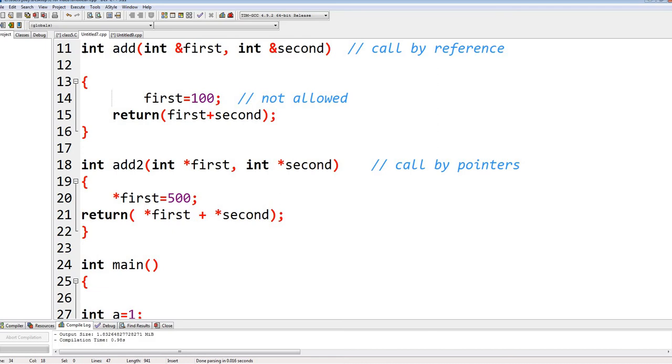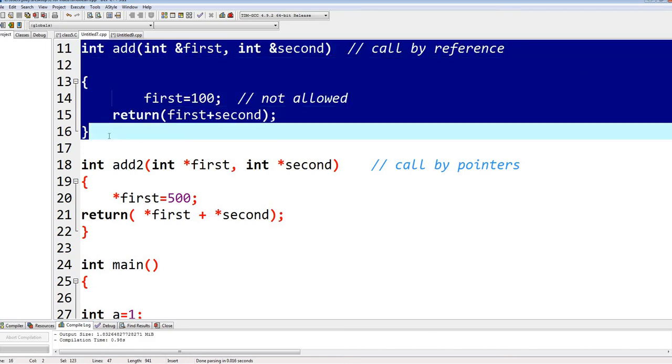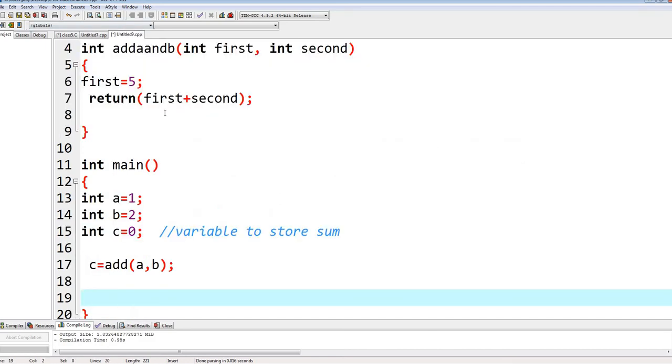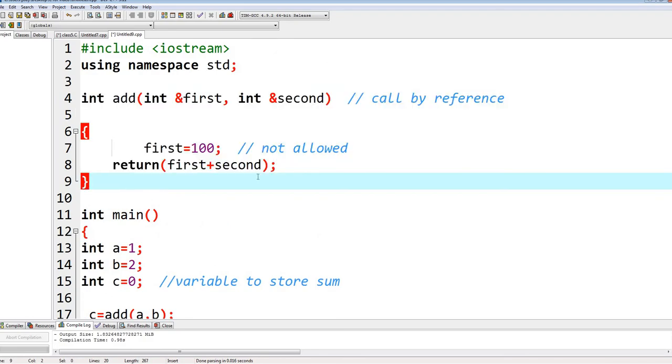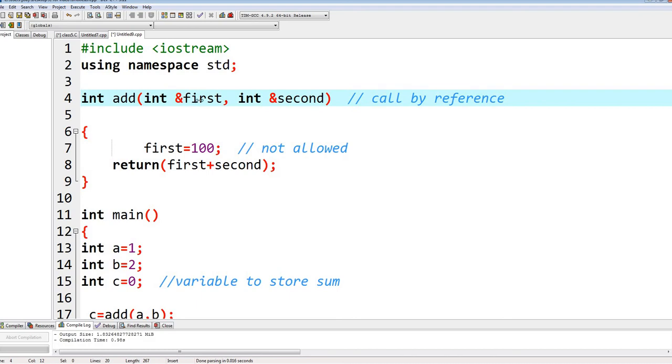So I am going to change this function by call by reference. Here I am adding integer ampersand first and integer ampersand second.